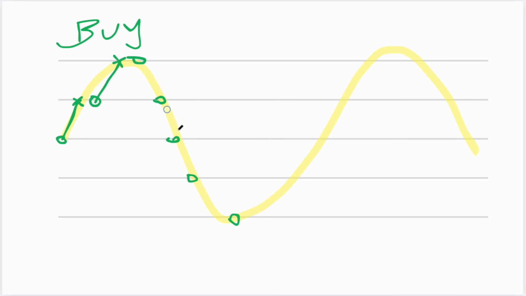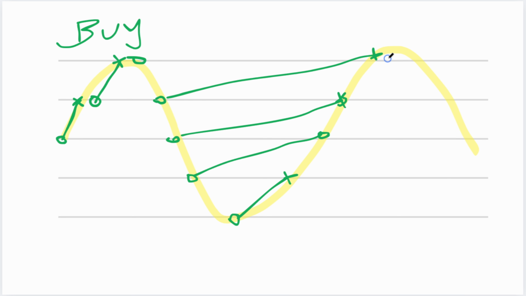So now we've got 1, 2, 3, 4, 5 buy trades open, all holding unrealized losses. And as soon as price goes back up, now we can close off this trade. And because there's already an open trade here, we are not going to open a brand new trade. Price goes up again, so now we close this trade, and as price continues to go up, we continue to close off these trades. And when price starts going back down again, when there are no open trades on this particular level, it will open a brand new trade.